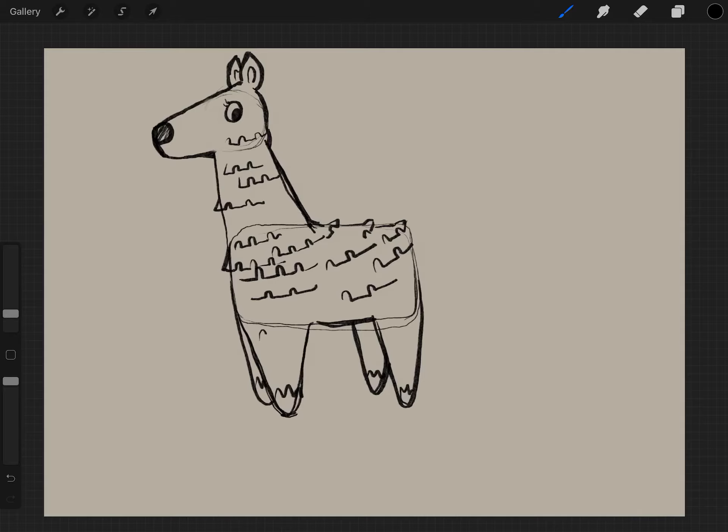I like how my piñata is looking — I bet yours looks amazing too! Let's give our piñata a little tail. I'm going to give mine a funny little tail, but you could do a long tail or a horse tail. You could also give it a party hat, some little piñata wings, a halo, or some shoes — whatever you like on your piñata. The fun thing about drawing a piñata is they all look so cool and so different.